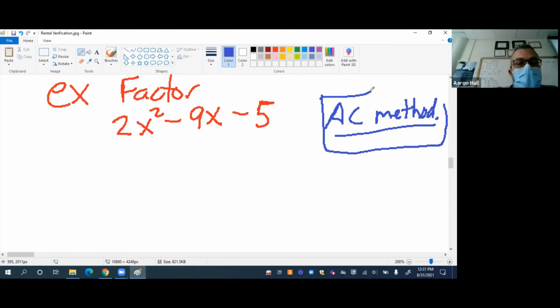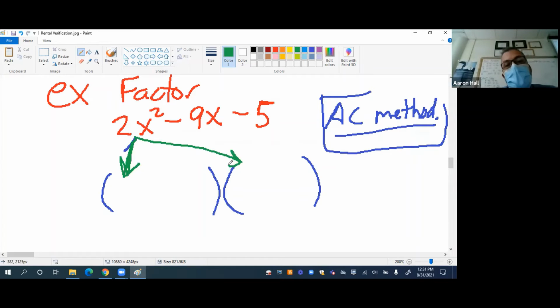Now, what we're going to do is, here are our factors. There's something I have to do to this 2x squared. So something goes here and here. There's not a lot of choices of breaking up 2x squared so that we still have whole numbers and whole variables without dealing with fractions. So we could either have, what's a choice? Okay.